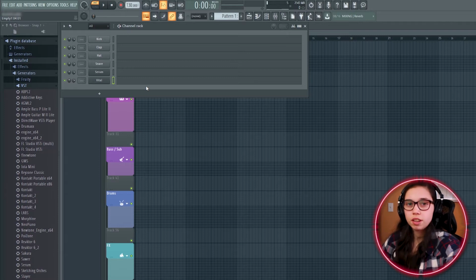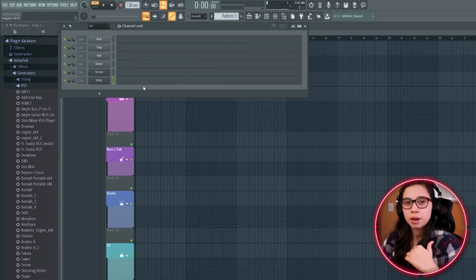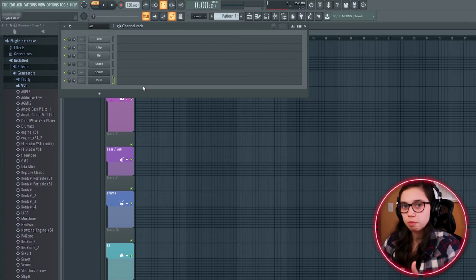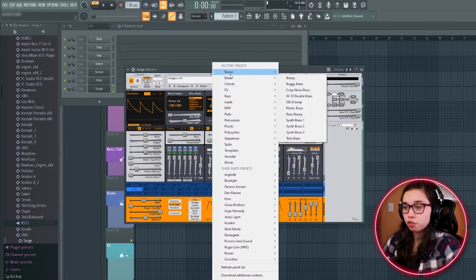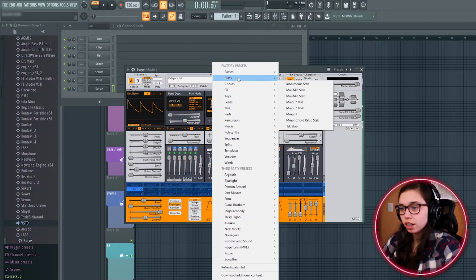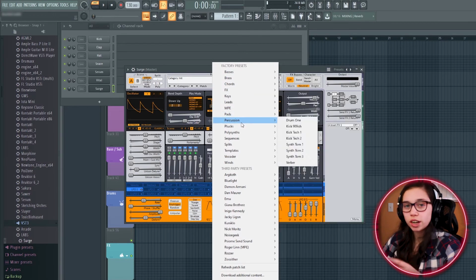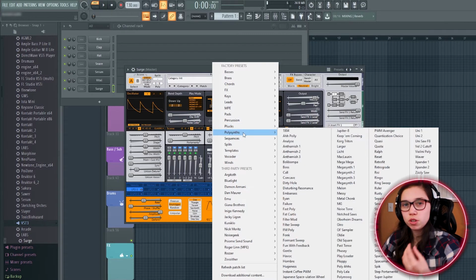On a side little thing, Vital is quite heavy, I found, and often makes my DAW crash, but not that often, just a little bit, so I just wanted to mention that it's quite a heavy plugin. But on the free side of things for synth, I found Surge, and it comes with a ton of presets, as you can see right now. And if you take enough time to look into it and actually try and tweak stuff or mix the sounds, you can find some good hidden gems and some unique sounds.